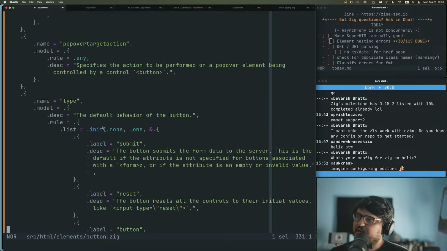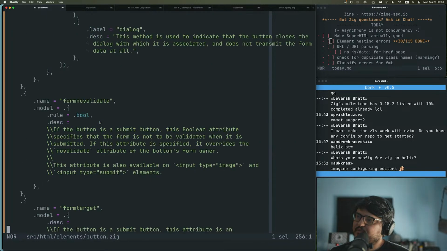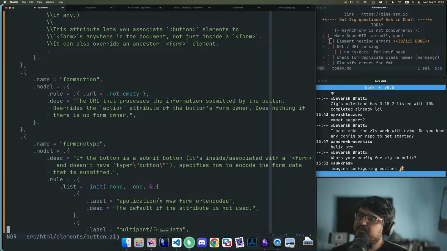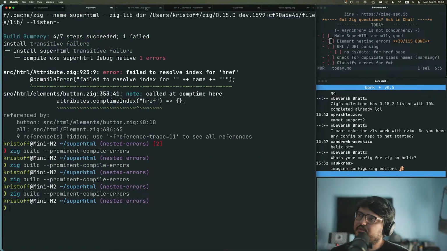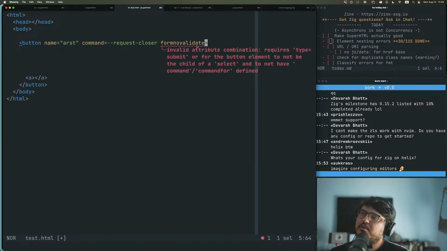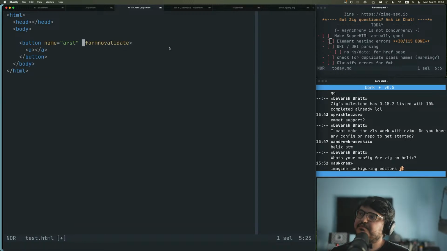Oh, I need to double check value. What's form action? Oh, it's a URL. Right. So let's do something else, like form and no validate. Okay, now it complains because... Well, I don't think this is complaining correctly, though. Oh, no, it is correct because we are defining command. Never mind. Yep, that was totally right.